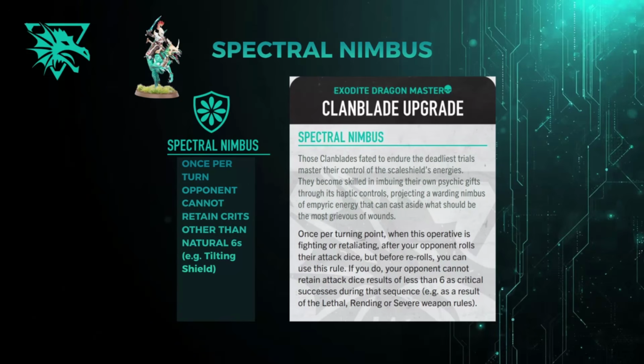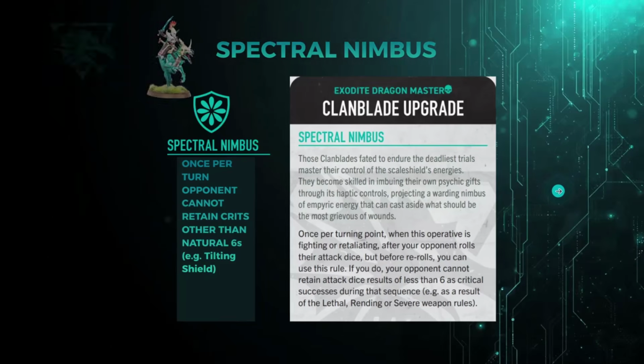So this is kind of like Tilting Shields from the Angels of Death. And the nice thing about this is whenever you're fighting or retaliating after your opponent rolls, so let's say they do have lethal 5 and they get like three 5s, you could say, okay, actually, I'm going to use this now. Those can't be retained as crits. You can only use natural 6s. So really nice if you're going into a team with a lot of ways of getting rending, severe, or lethal 5. The Spectral Nimbus is going to be an upgrade you're going to want to look at.